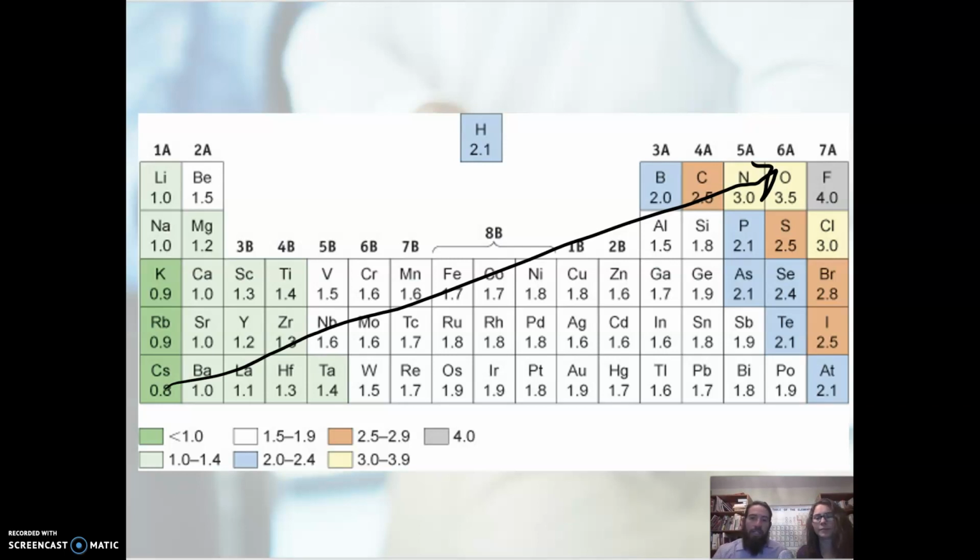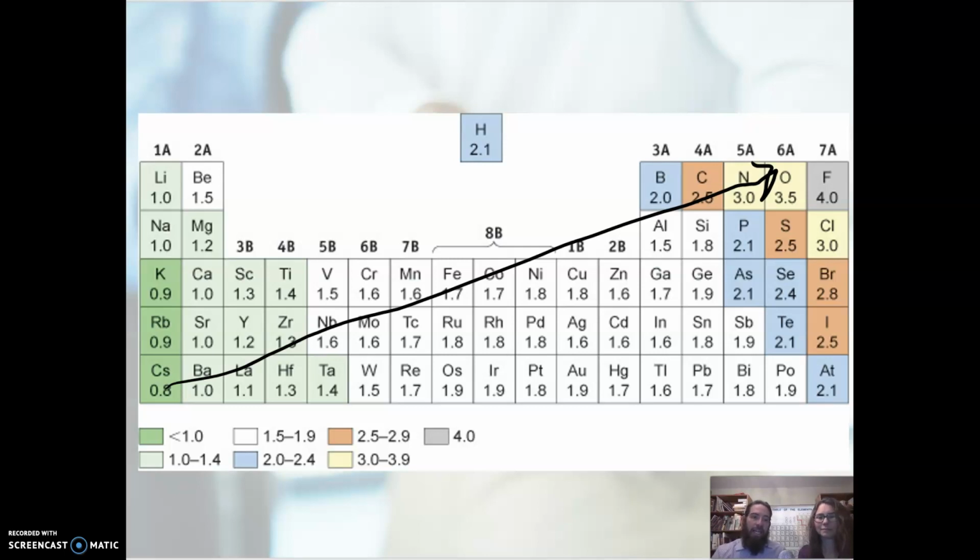Now, what is this number? This electronegativity is essentially how badly the atom wants an electron. So fluorine would really like an electron. Its valence shell is close to the nucleus, so there's a strong pull, and that valence shell just needs one electron to have a complete outer shell in a noble gas configuration. So that's the basis of electronegativity.